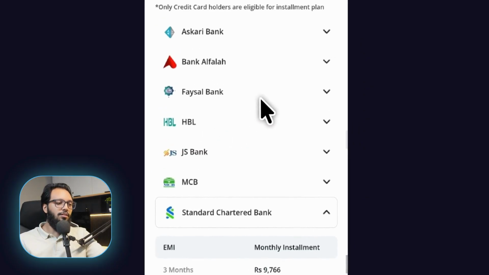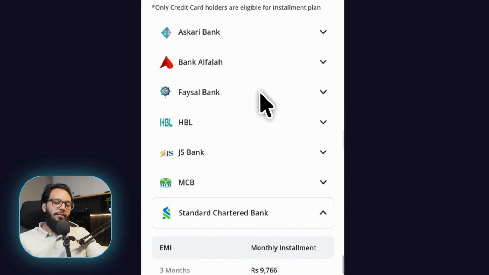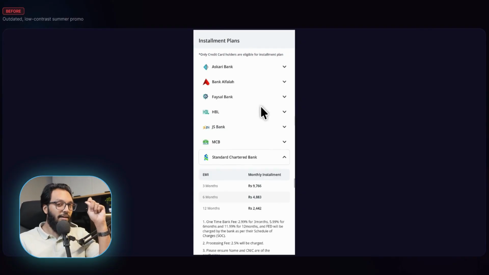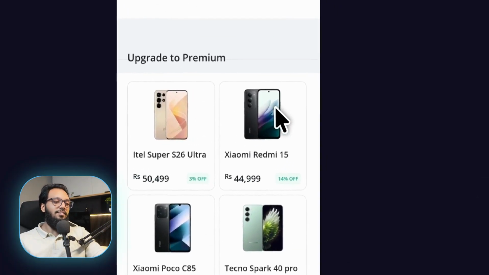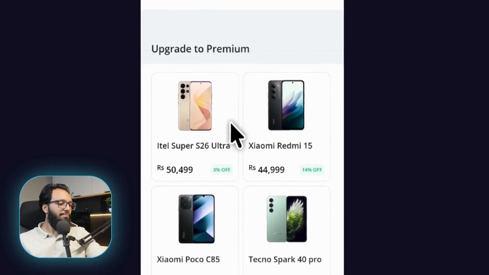Instead, what you can do is create a separate page for installment plans, or maybe a collapsible for installment plans, because right now it's open for me the Standard Chartered. Why is it open for me the Standard Chartered? Why is it like this? I don't have any of this. Maybe I have Faisal Bank, but why is Standard Chartered open? Most of the people have Standard Chartered Bank? No. So that's a problem.